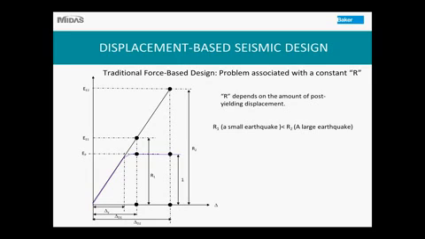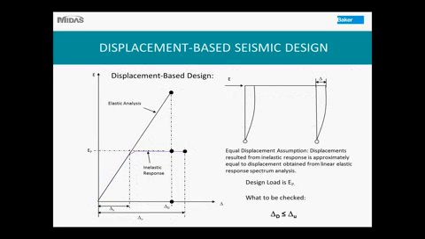So when you have a constant R and you use your elastic response and divide by this R, sometimes it creates confusion. So the displacement-based design gets rid of the R. Here you explicitly calculate your displacement capacity, which is given by this purple curve here. And then you run your elastic analysis to get your elastic displacement, and the actual guide specification uses the equal displacement assumption. That assumption is written as: displacement resulting from inelastic response is approximately equal to displacement obtained from linear elastic response spectrum analysis. So your design load is simply the inelastic response, the plastic hinging moment, EP. And what you need to check is that this delta D demand displacement is less than the displacement capacity delta U here.